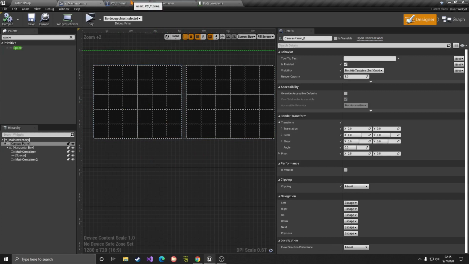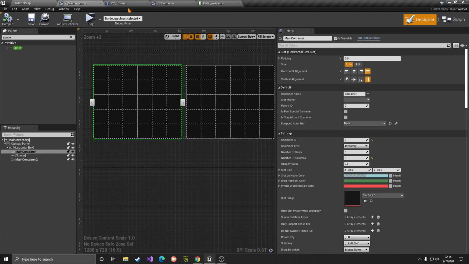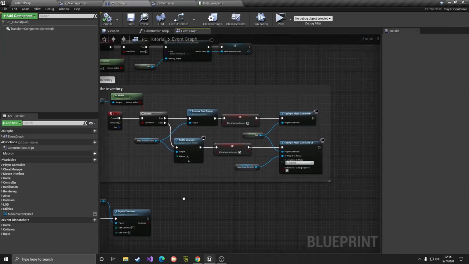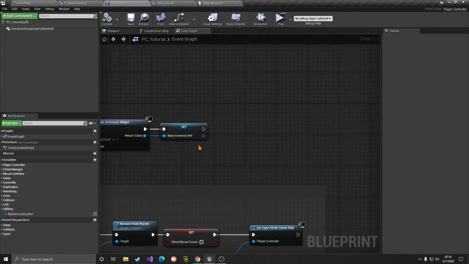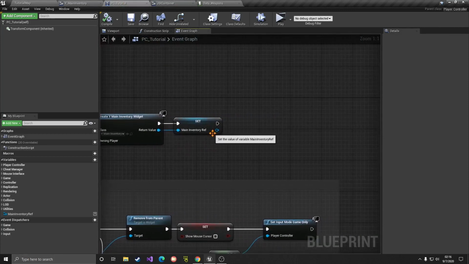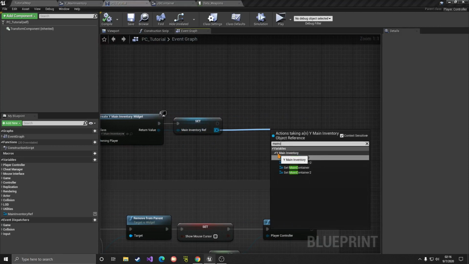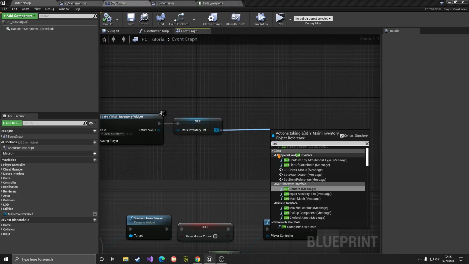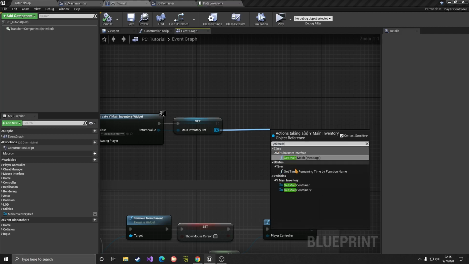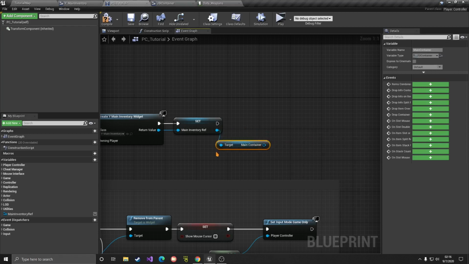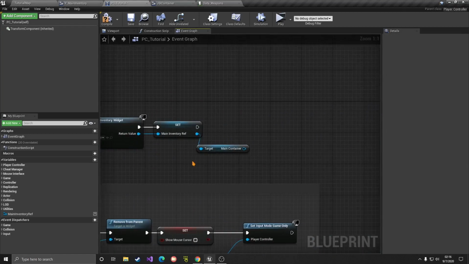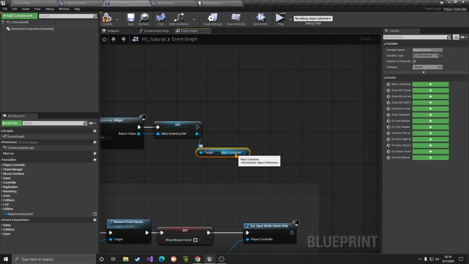So let's go ahead and add some items by default to the first container, and we can do that in the begin play if we want. So I'm going to go here in the begin play, and I'm going to, from this reference, get the main container. Now we have 2. I usually start with get, so you filter out the set that we don't need. So get main container, now we have both of them. So let's get the first one here. So we're gonna do this at the begin play. So at the start of the game, we'll add some default items.